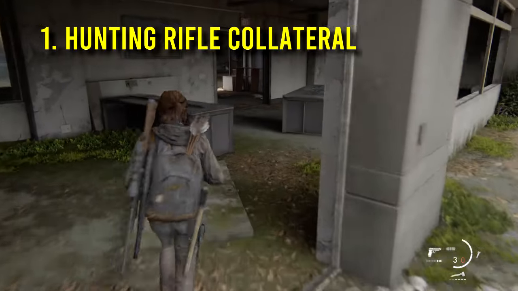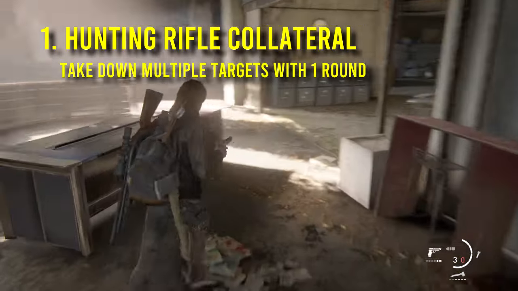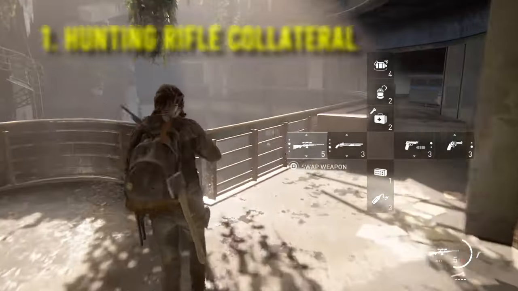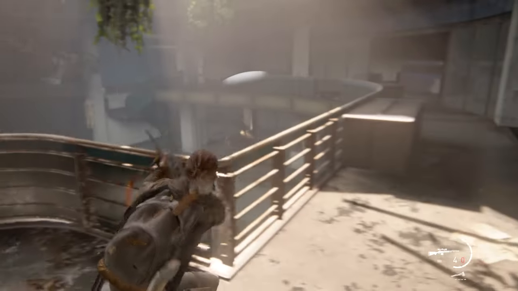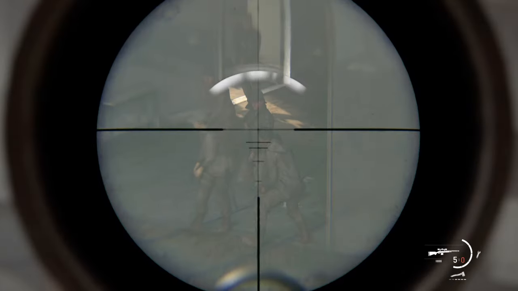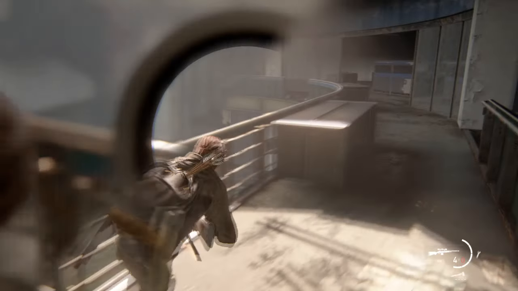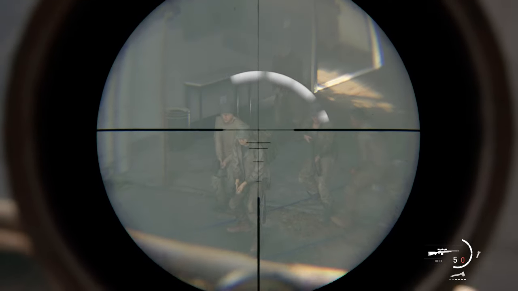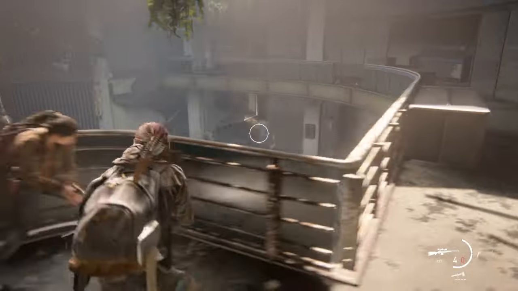So the first tip I have for you is hunting rifle collateral damage. A very, very simple thing that a lot of people don't know is the hunting rifle is actually able to take down multiple opponents with a single round. Now, hopefully you all followed my advice that I posted in the best weapons to upgrade first and why video, and you upgraded your HR first and foremost because it is an absolute beast of a weapon. And as you can see, you can get up to 3 or even more in a single shot.